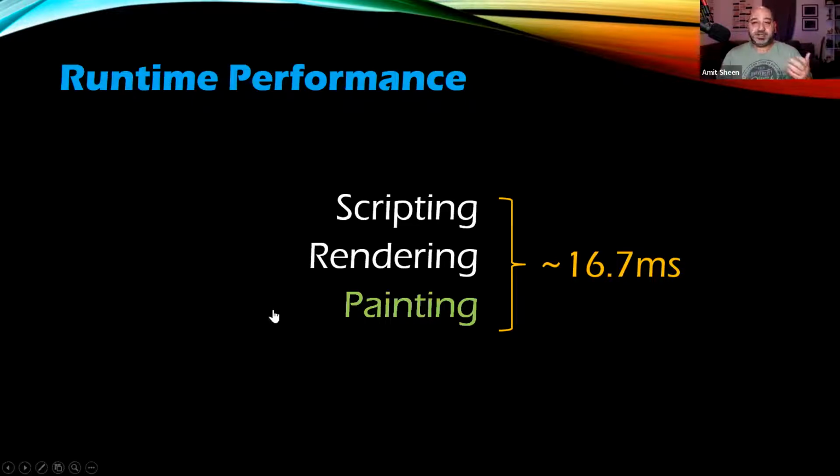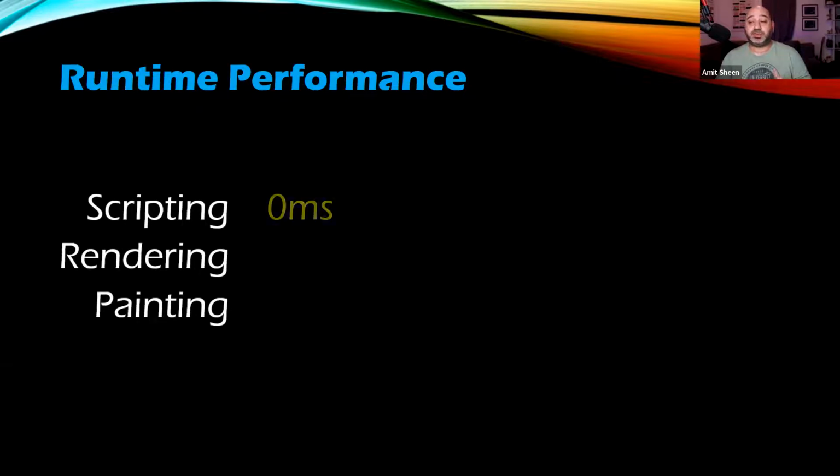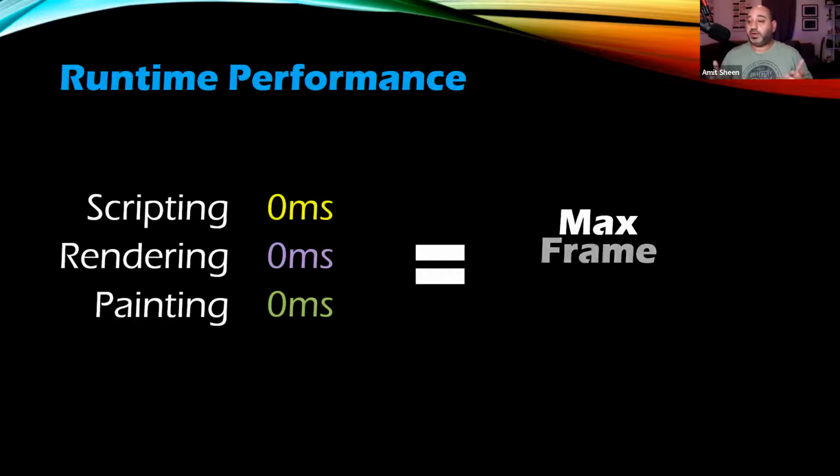Now, the people that build the browsers are obviously very, very smart, so they have all these optimizations going on. The browser is not doing all of those things every frame. If you're looking at a static page and there is no change, then there is no scripting, no rendering, and no paint, so we get the max frame rate, and that's great.